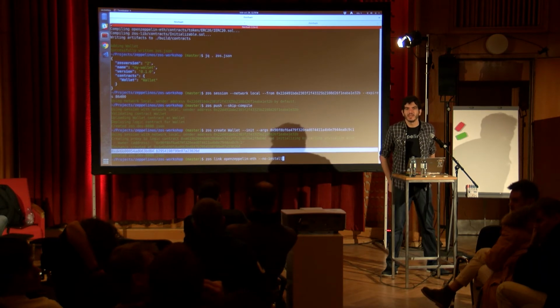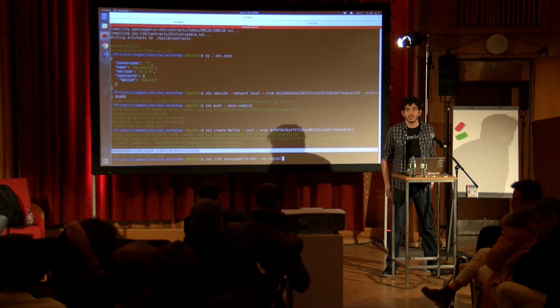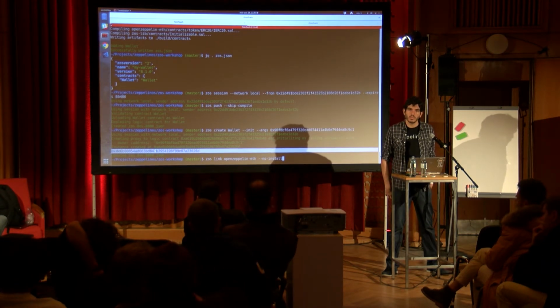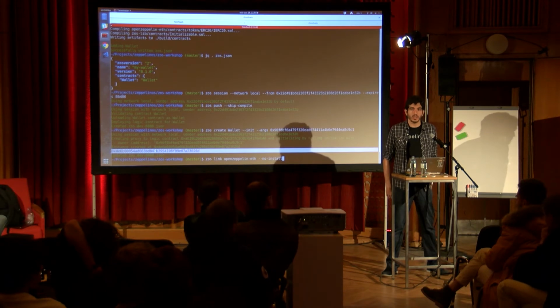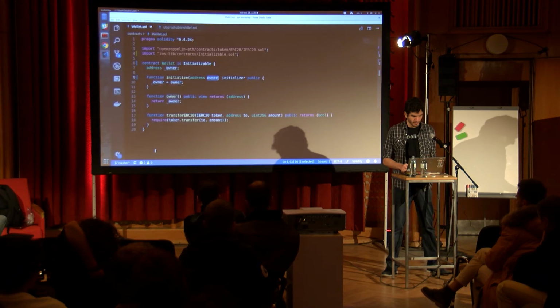Is the only way that it has all of the information that it needs to know about what storage it cares about just from that initialize modifier? Sorry, not sure if I followed. When you actually create the proxy, how is it knowing what storage it needs to care about? That's the beauty of it. It doesn't need to know. The proxy doesn't need any information on the storage layout at all. And how does this happen?